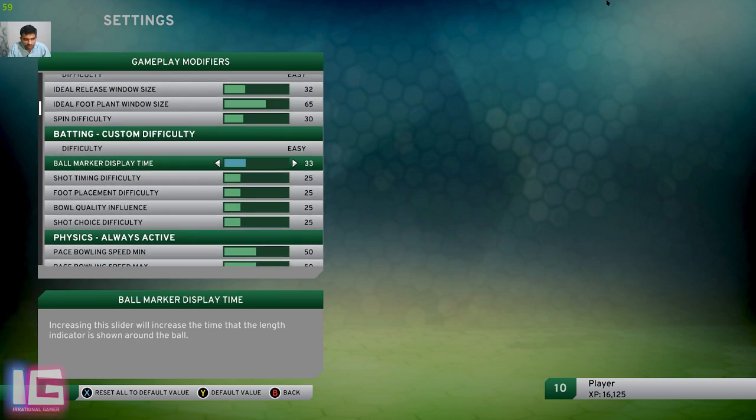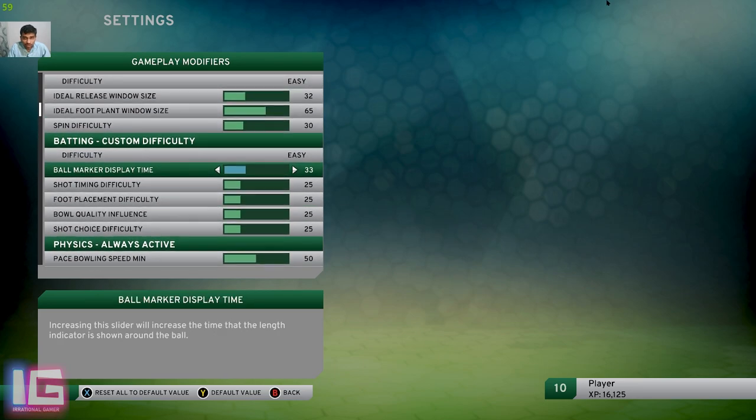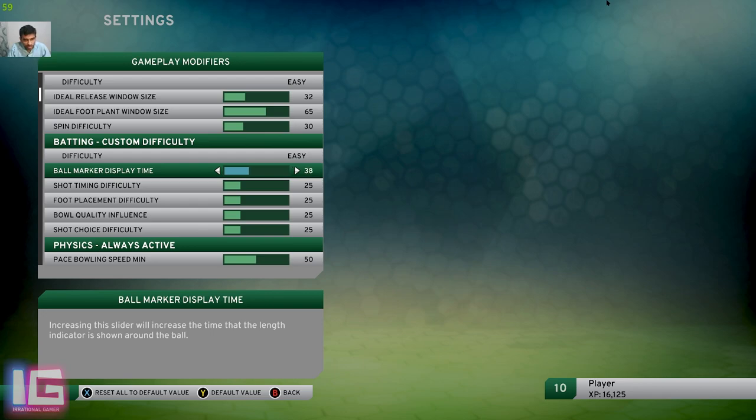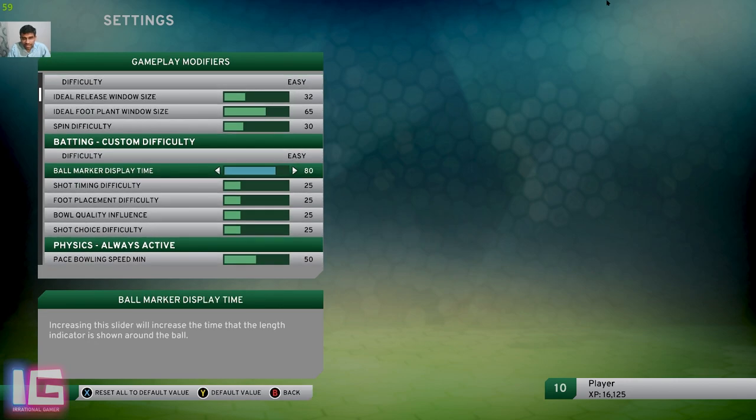Now, for custom difficulty to work, you may need to adjust the slider on your own. So the first one says ball marker display time. I want you to set it all the way towards the right, or at least near 80. If you struggle at batting in this game or in the Don Bradman Cricket 14 game, just set it to 100 or 80 or 70, something like that. I find that 80 is good for me. But as the difficulty says easy, this is set to custom. Just like I said before, wait a few minutes and you will get to know how to choose the custom difficulty.